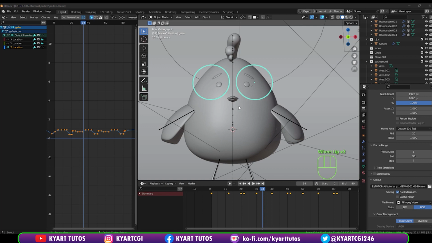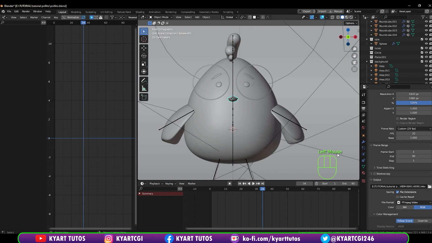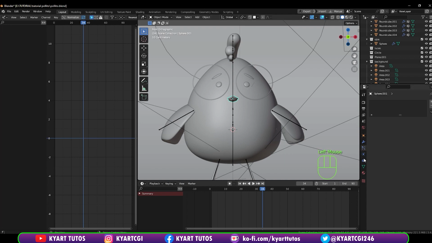We're going to start with the mouth. We are going to create the animation for the mouth. We're just gonna select the mouth, and then we are going to create the animation with the shape keys. If you don't know about the shape keys, I will leave a video on the top about how to use the shape keys for animation, and it's pretty simple.